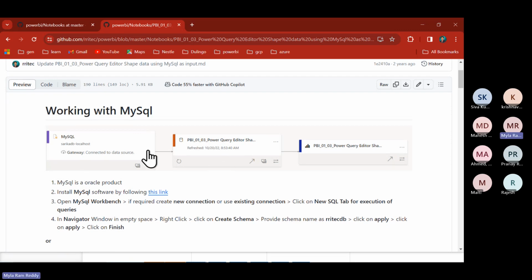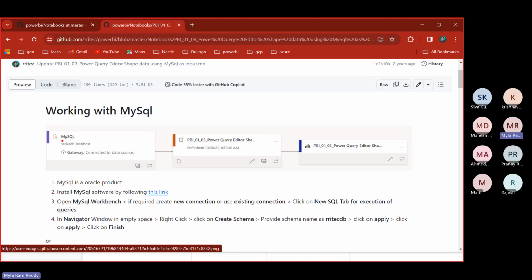By observing this diagram itself, you come to understand today we are trying to use MySQL as a data source. Then develop the data set or semantic model, whatever you name it, then develop the report. MySQL is an Oracle product. You can install MySQL if you are interested. Go and try to install it.